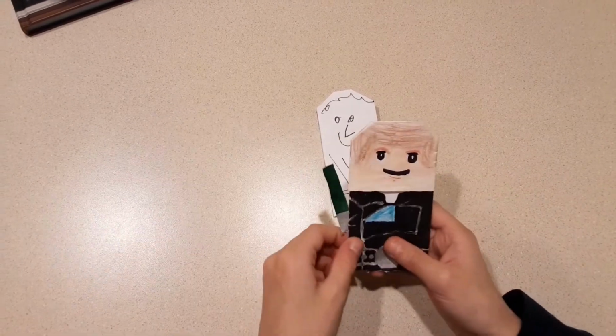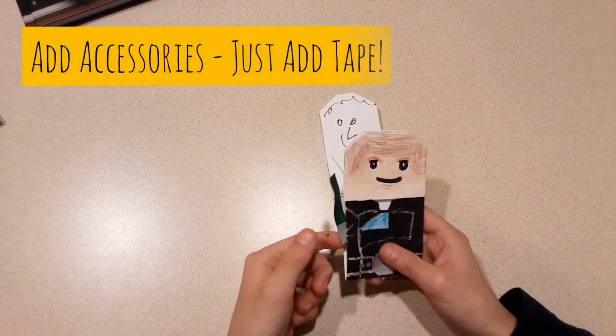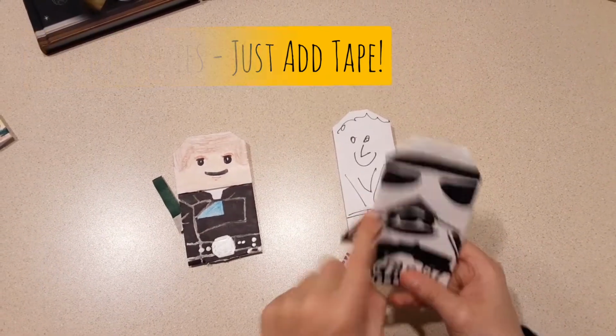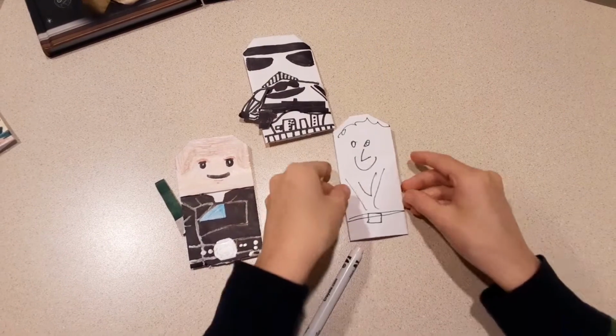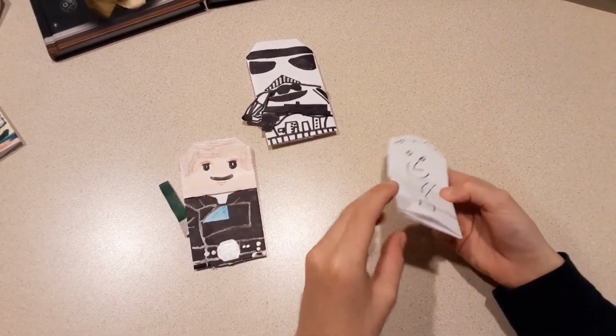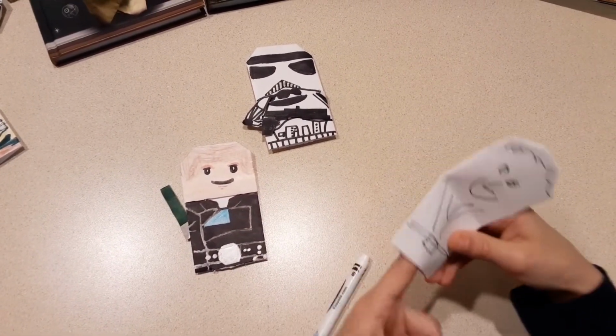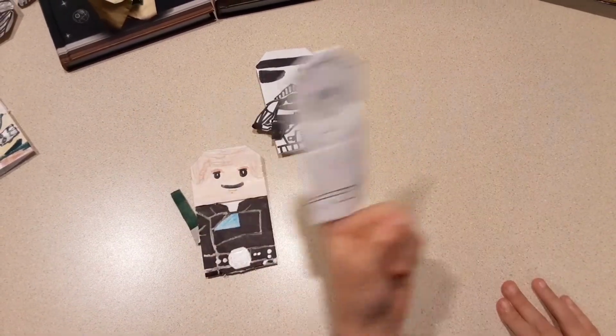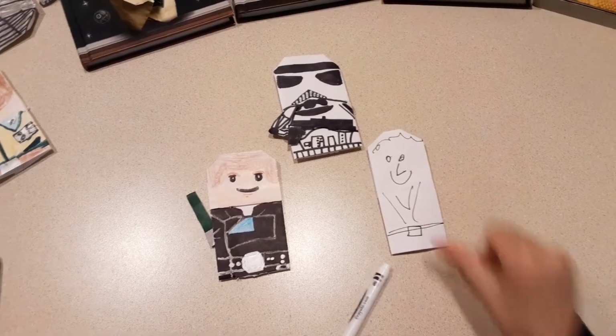Also, you can add accessories like I did Luke's green lightsaber here, or this Stormtrooper's gun and arm which I taped on. Next, for use of your puppet, there's a little hole here you can stick your finger in so you can move him around a bit. Hello, hello. Here's some other Universal puppets I've made.